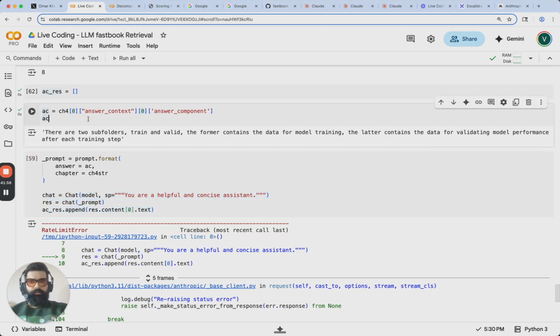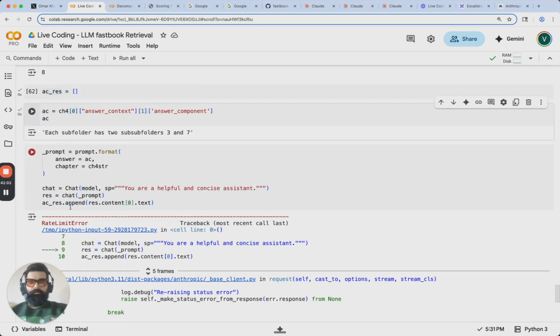I'll iterate to the next one, so this will go to 1, pass it through, append, etc. So I'll just do, I guess, 1 per minute or something, and then restart the video again.